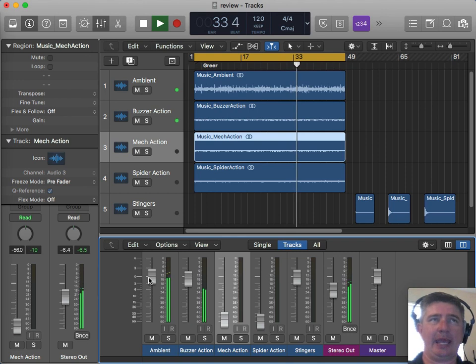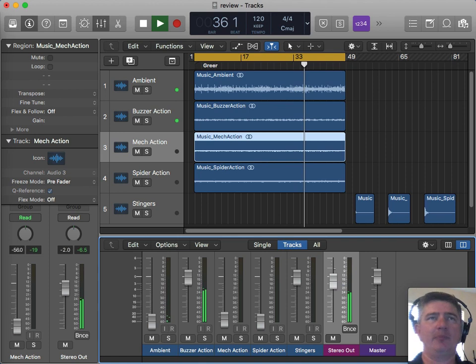Then in the action, this is fine for the first one, but you're going to want to create some more variation between them.